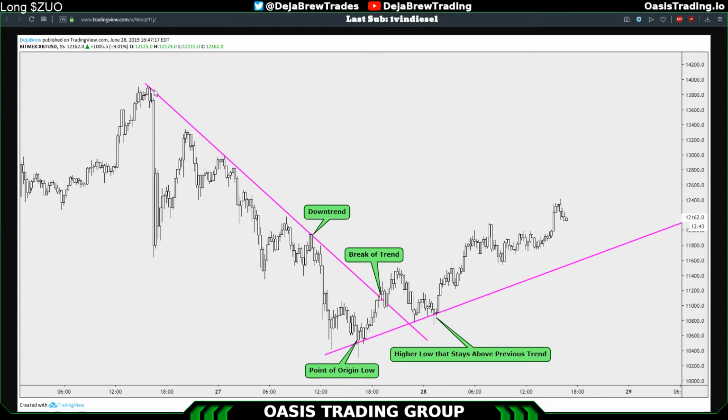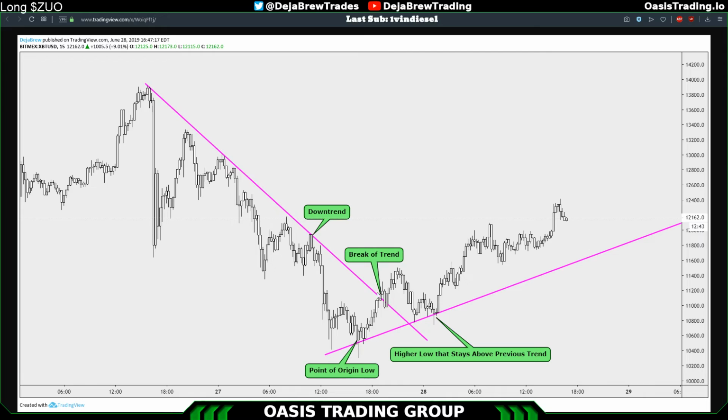So you have this clear downtrend, right? You have your market structure happening. You have your lower highs, lower lows. You're in a complete downtrend. You see your point of origin, which acts as that breakout point. And then what do you see here? You see that break of the downtrend. You flip up into an uptrend because you see that higher low and your local higher high. So your local trend is entering an uptrend.